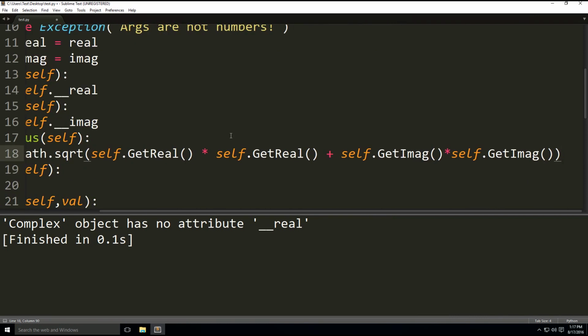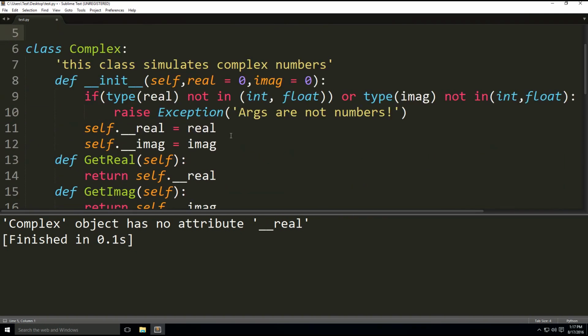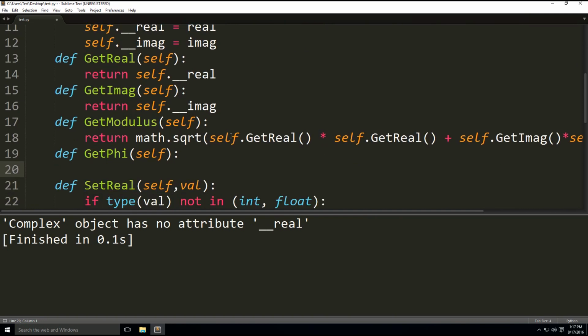As you can see, I'm making methods that will be used to simulate the complex number. In whatever you're doing with the class, you have methods that have attributes and methods that reflect the actual real-life applications of your object or class.